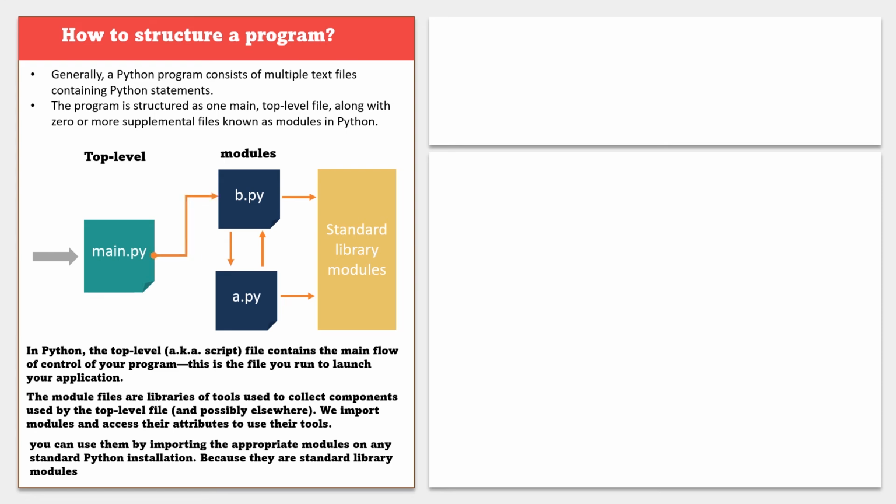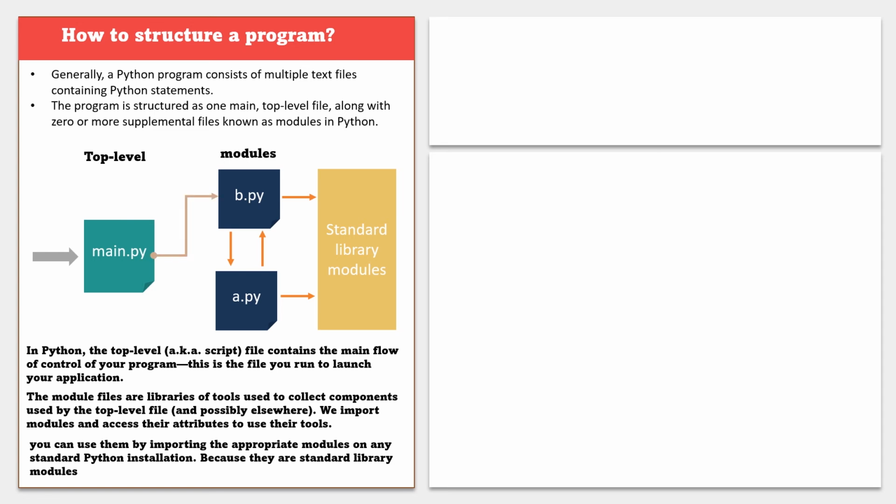Now if you see these modules again, they are importing tools, functions, methods or attributes from standard library modules which are coded in Python itself. These are native to Python. If you notice the rightmost portion of the infographic, some of the modules that our programs import are provided by Python itself. That's what I told you just before, and they are not files you will code.